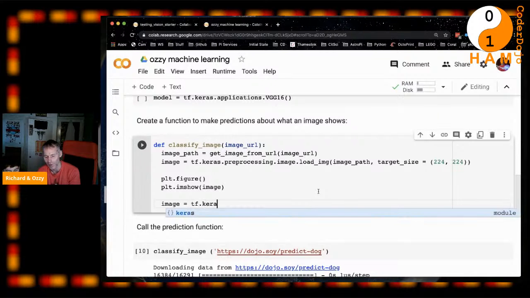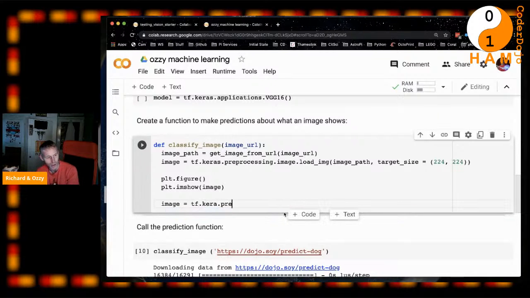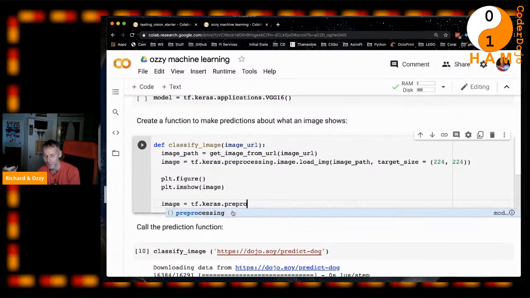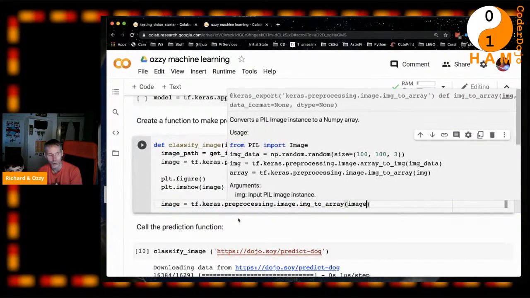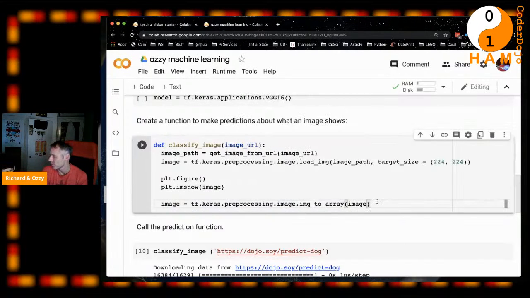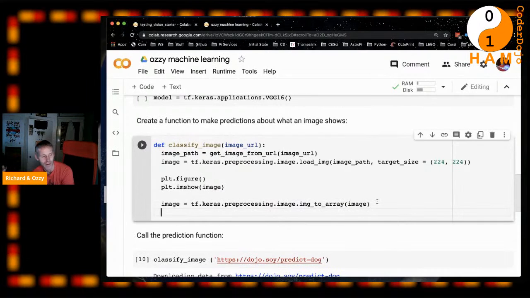It's got keras, which is the type of machine learning we're using, and then preprocessing, and then image. And here we're doing image_to_array. What's another word for an array in programming? A list, yeah. So this is basically converting that image into a list of numbers.